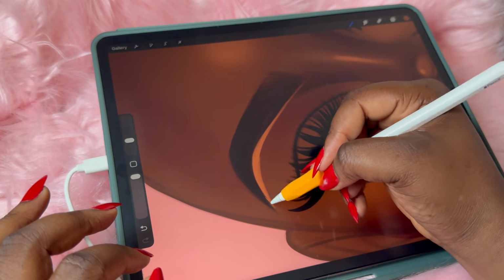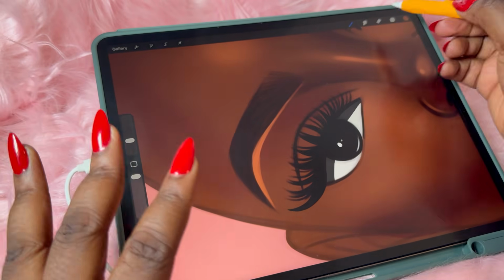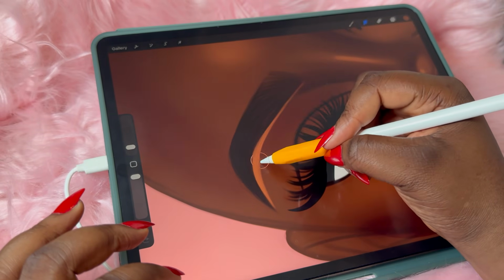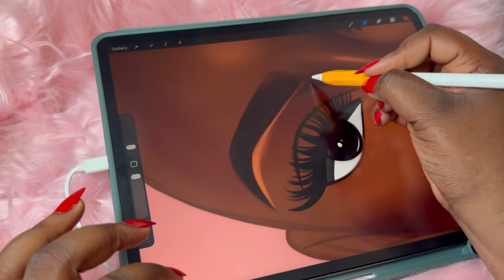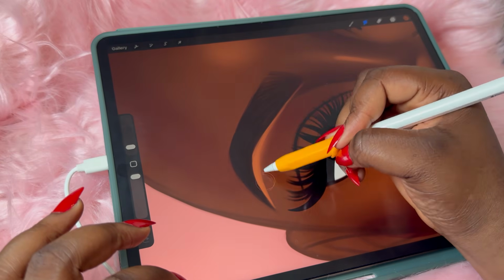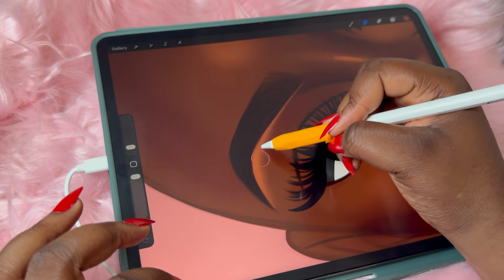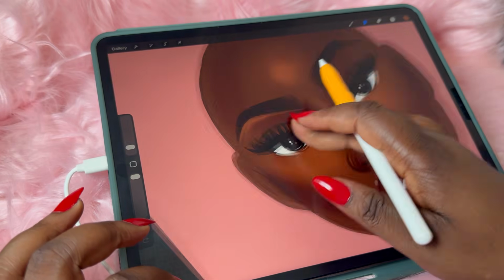And then we're going to blend a little bit. Make sure the same color you're using is the color that's selected, and blend just a little bit. Lightly blend it in. You don't want to blend it in too much because I still want it to pop, because I want the eyebrows to be popping. Because keep in mind that I draw like a makeup artist back in 2016.